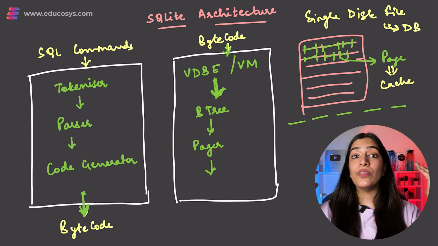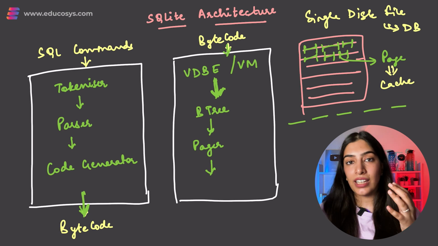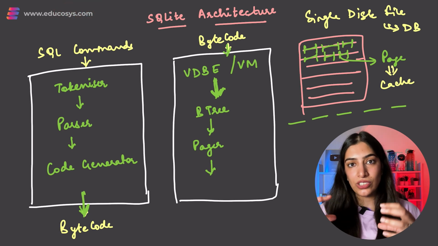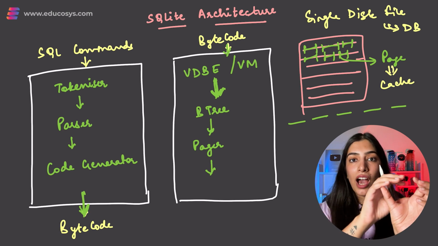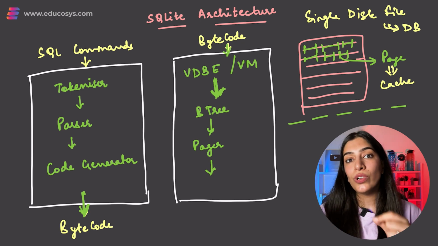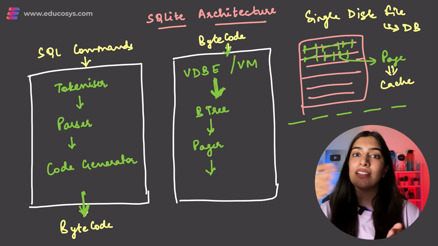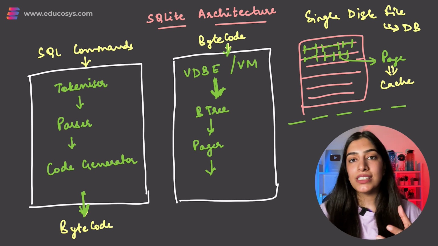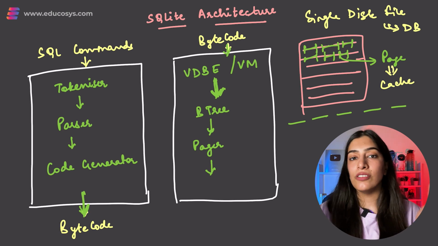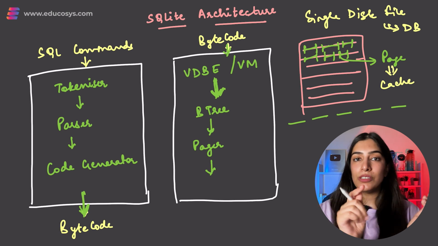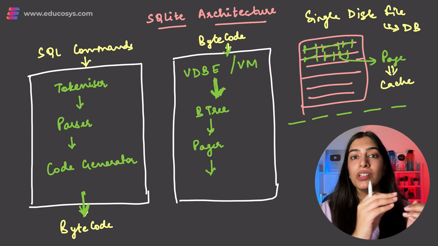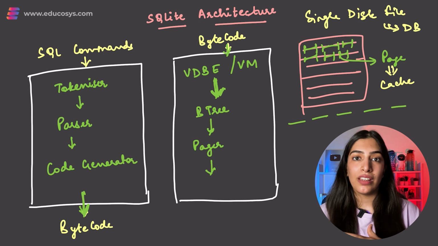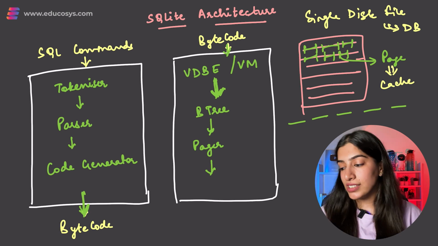So if we have to visualize it, when we say a table in SQLite, the table is structured as a BTree. But how are those BTree nodes stored in the disk file? In the end, these are some pages. Now we have just one file. So we will see what a page looks like and how the pages together form the DB file. Each page is represented by a page number. One page can be a node corresponding to the BTree. So we will visualize it like this, and we will see the code.